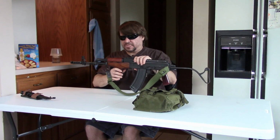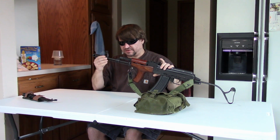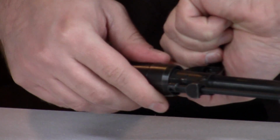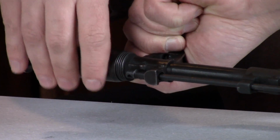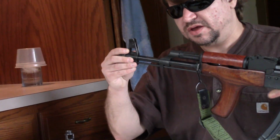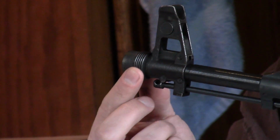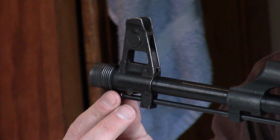And here about 2 years ago, I had the parts sitting around forever, but finally, actually thanks to the cameraman today, I swapped out the neutered front sight base for a milspec one. Remember, these were imported during the assault weapons ban. You could not import a gun with a bayonet lug before that anyway, but even if you couldn't install one here because of the ban. But once that sunset, you could legally pop off the neutered front sight base and install a military one. This gives you a bayonet lug down here, as well as a unique thread pattern. Whereas most other AK74 guns have 24 mil, this is 22.